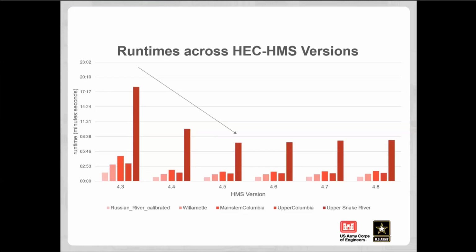However, you might have noticed that there is a slight increase in runtimes from 4.5 to 4.8. As a tracking framework, this graph that I'm showing was produced manually. For each project, I had to run the simulation for each version, then note down the runtimes for the project. And so this is really inefficient and error prone. It takes a lot of time to do, and it doesn't provide that fast continuous feedback to our developers as they're adding new features to HMS. So we need a better way to review and track our runtimes.